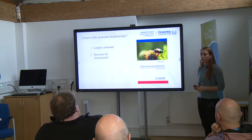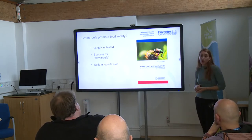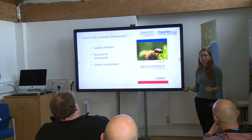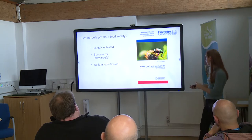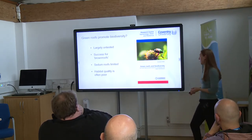What was found is that brown roofs — roofs that emulate brownfield sites — were actually quite successful for biodiversity, though not always aesthetically pleasing. Sedum roofs were not performing for biodiversity as well as we might like, simply because you're only getting one sort of group of species without a matrix of vegetation height to encourage a wider variety of invertebrates. Studies also found that habitat quality at rooftop level is often poor — not quite good enough for what we should be creating if we're doing this for biodiversity.